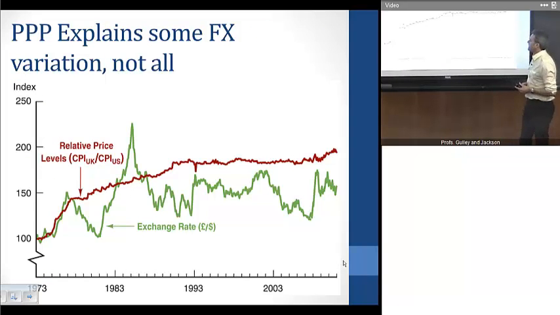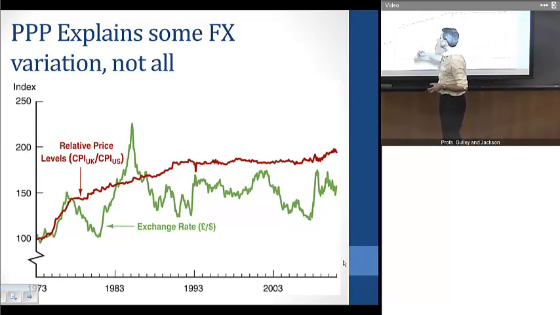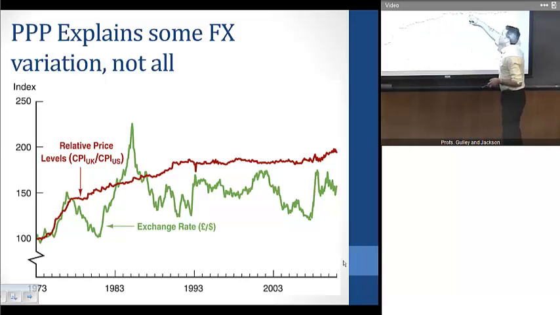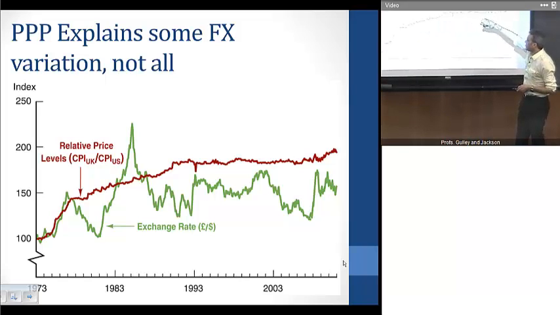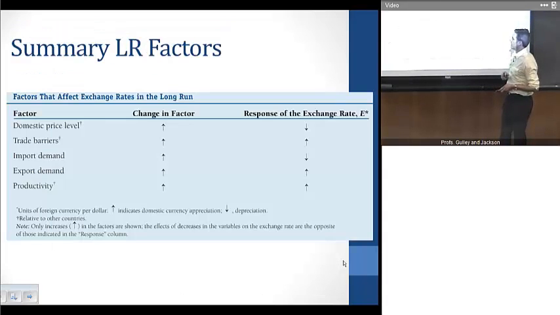So this gives you some idea of thinking about some of these different factors. So the relative price story again is represented by this red line. So if PPP held perfectly, then you would expect that exchange rates would really sort of track that red line. And so you can see this is the exchange rate of pounds per dollar. You can see that it's actually moved quite a bit from this. And so some of the other factors that we talked about are really driving this wedge between the actual exchange rate and what the PPP would actually dictate here.